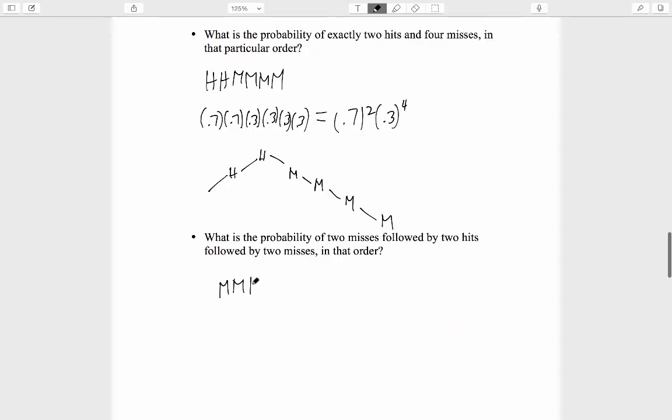Now what is the probability of 2 misses, followed by 2 hits, followed by 2 misses, in that order? By our same principle of multiplying together the probabilities from each of the stages of the experiment, leading to forming this particular outcome, we've got 2 copies of 0.3, then 2 copies of 0.7, and then another 2 copies of 0.3. But when you gather the 0.7s together, there are 2 of them, and when you gather the 0.3s together, there are 4 of them, so this product equals 0.7 squared times 0.3 to the 4th. And lo and behold, this probability, the probability of this one outcome, is equal to the probability of that outcome. Overall, in this experiment, different outcomes can have different probabilities, but if you have the same number of hits and the same number of misses, after you've done some rearranging, those outcomes have the same probability as one another.